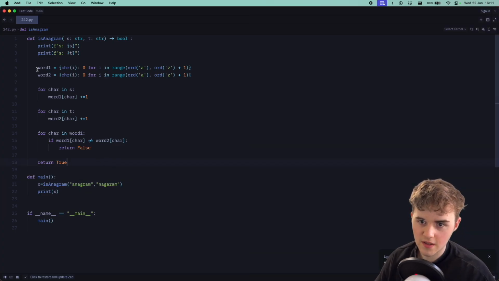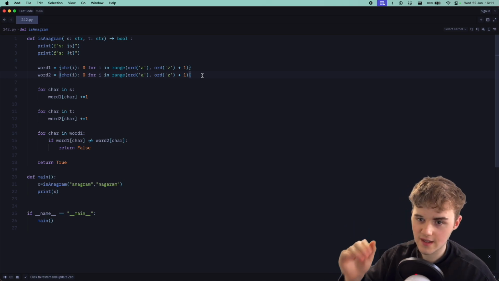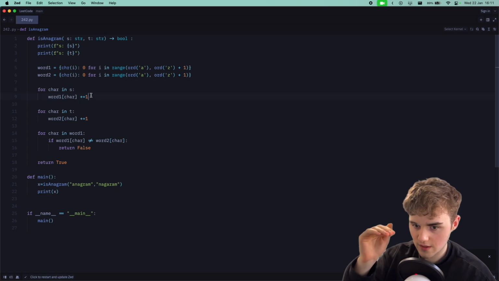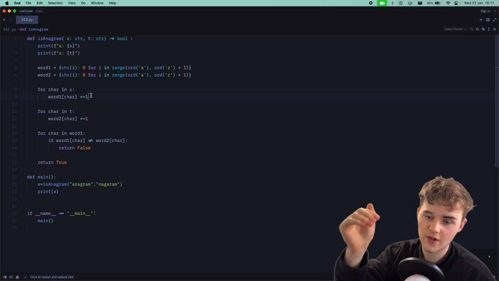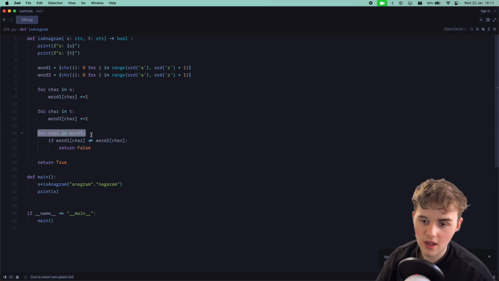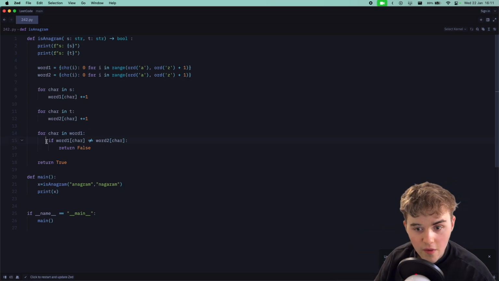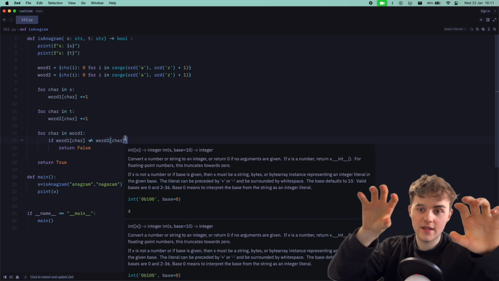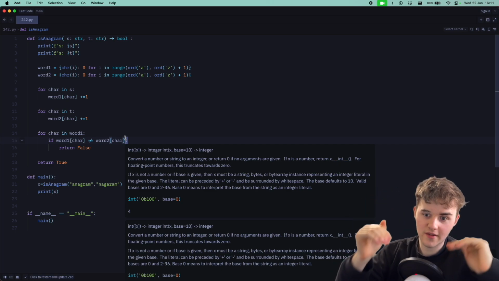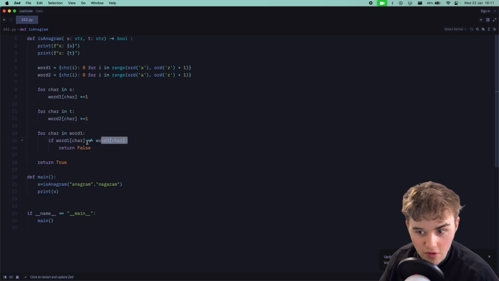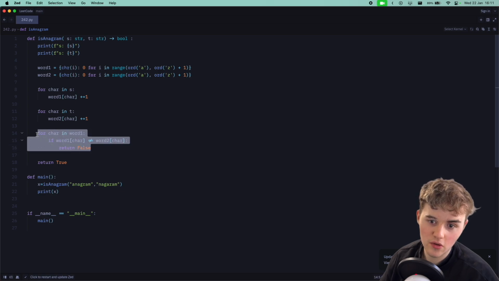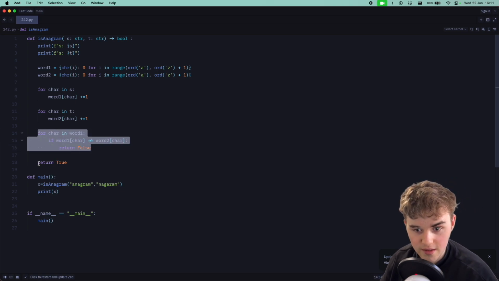So the way this works is it creates 2 dictionaries, both from A to Z. It loops through each string, and it will add 1 to the value for each character, for both, like I showed you earlier. And then for the final step, we're going to go through each letter from A to Z. We compare the A's in both dictionaries together, then the B's, and the C's, and then we just go right down to Z. If those values do not equal, we return false immediately. However, if we manage to get through A to Z and they're all the exact same, we know the words are anagrams, and we return true.